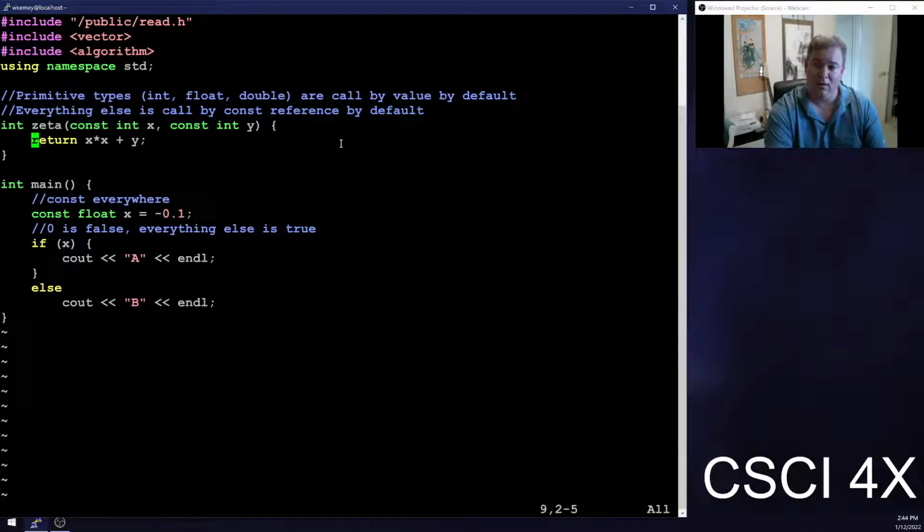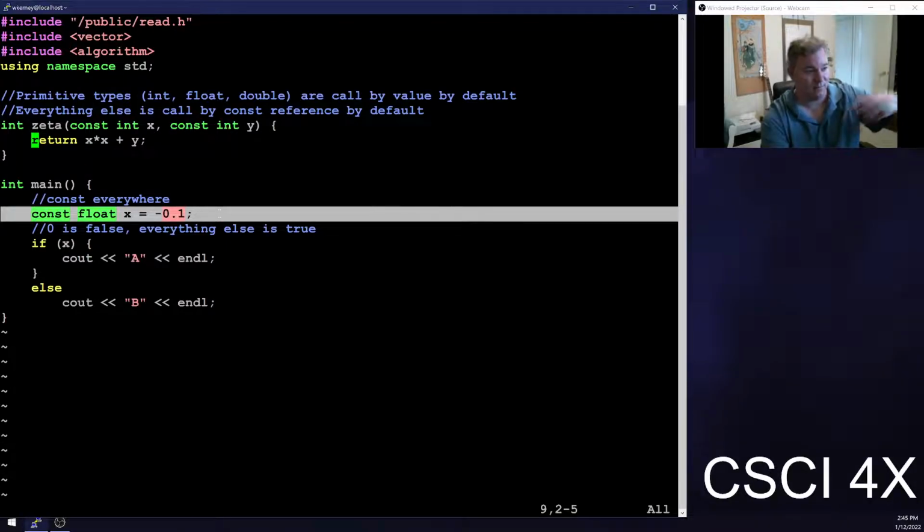It's actually really slow. And if it's const, you know that it can't change anywhere within the function. And so whatever value it had originally, we'll just use that again. And we don't have to read and write to RAM. If it's 42, we'll just put a 42 in there. We do what's called constant value propagation, where if we know that x is always negative 0.1, then rather than reading and writing negative 0.1 to RAM over and over again, we'll just, like 1,000 lines below, if we use x again, we're like, oh, that's negative 0.1, and we just put the value in there. We don't need to. It can actually give you quite a nice speed up. You guys feel me on this?